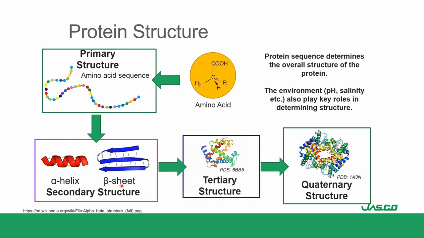One of the nice things about CD spectroscopy as well is that it's really well suited to looking at changes in environment. So altering things like salt concentration and pH, and how that affects the protein structure, are really easy to look at with circular dichroism, which I'll also briefly touch on before moving into how we perform secondary structure estimation through CD spectra.